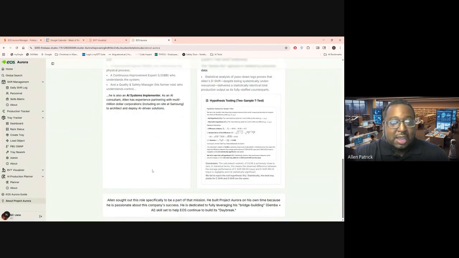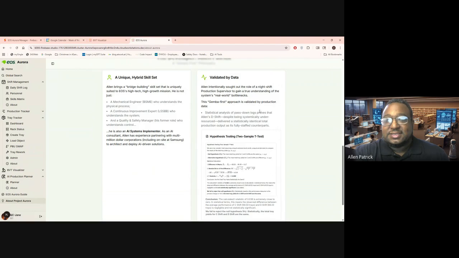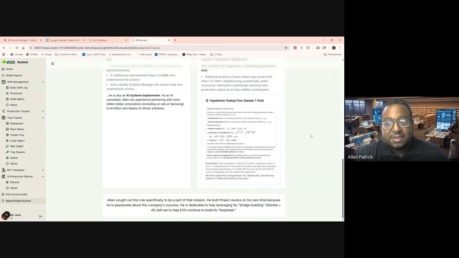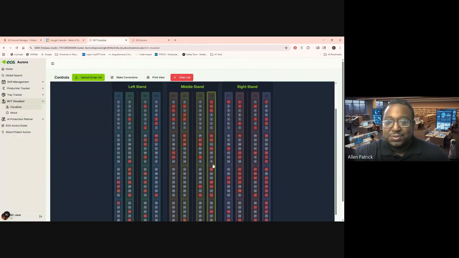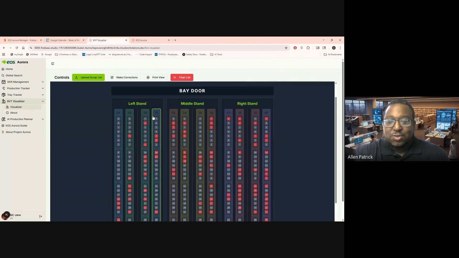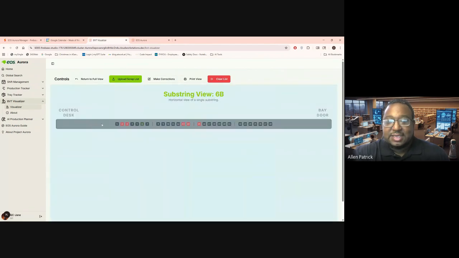One of the things is that I specifically sought out this role because I felt that it was important to see what's happening on the floor, be able to identify real bottlenecks, and build tools like this from the ground up. The last thing that I want to show you, well, let's see how that visualization tool is going. As you can see right here, these are all the identified scrap batteries. We can actually click on these and production techs can literally go to those batteries and identify them as scrap.